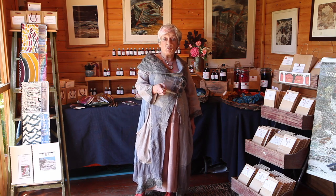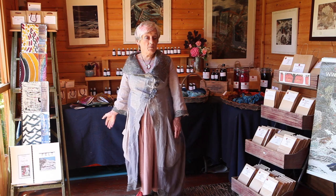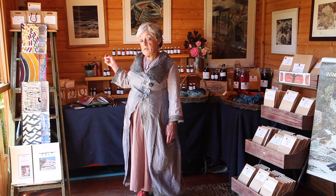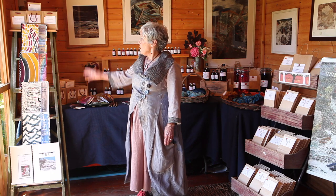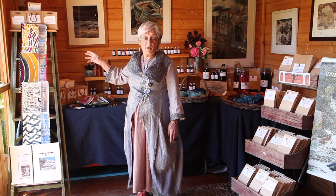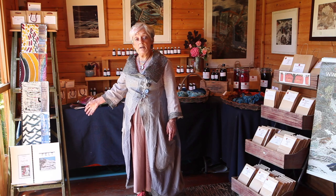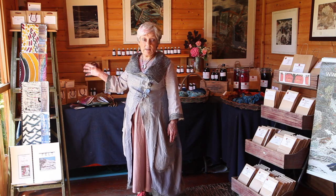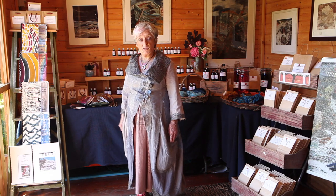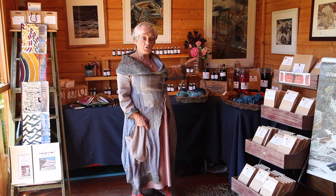If you want to learn how to use natural dyes, these are my books. I have four. The first of them, The Colours of the Earth, was premiered at the Woolfest in 2005 and has been considerably updated since then. It has a kit that goes with it. The Colours of the Rainbow, which is about concentrated extracts of natural dyes, has a kit as well. The Colours of the Sea and Sky, which is about indigo dye, also has a kit. My fourth book, The Colours of the World, is about how to minimise your impact on the environment, and the kit that goes with that is one of the solar pots, of which you have a choice.